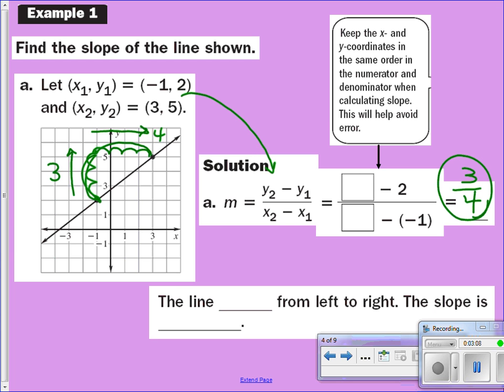Let's check out our answer using the ordered pairs. I have the first ordered pair, -1 and 2, where -1 is my x value, 2 is my y value. 3 and 5, where 3 is my x and 5 is my y. You need to make sure that you start with the same ordered pair every time. It doesn't matter which one, but let's start with those y values. I take 5 minus the 2, and then I take 3 minus, now watch your signs, -1. Guys, watch. 5 minus 2 gives us a numerator 3. 3 minus -1 gives us a denominator of 4. So our slope is 3/4. We like fractions now.